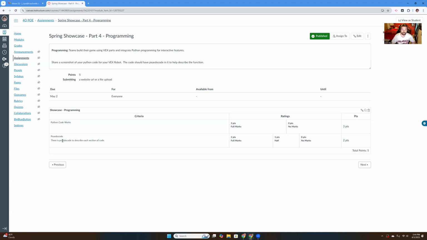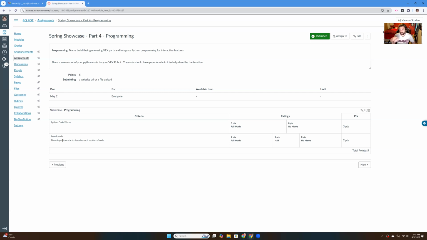So if you have a section of code that starts the game, or a section of code that makes the player score increase, or goes to 3 pointers when there's 10 seconds left to go in the game, you have that written out there. So that all goes through. Pretty straightforward on that one.